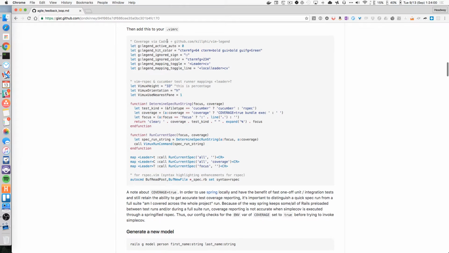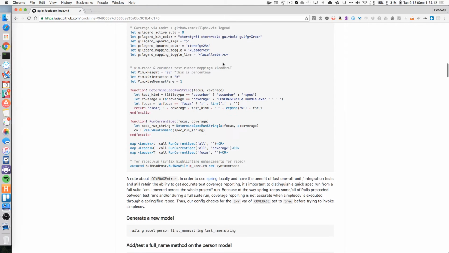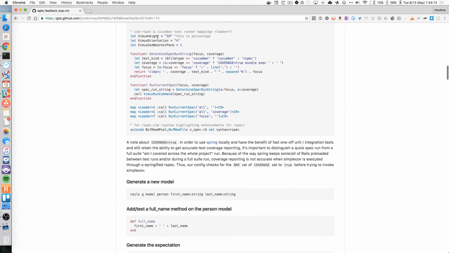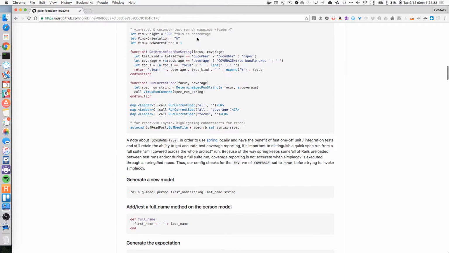And then in your vimrc, here's some Cadre configuration, so you'll be able to tweak some colors. The map that we use to expose the tests, leader CV for coverage, is kind of the mnemonic there that I use. Then some Vimux configuration to use the nearest pane of 33% of my width, and we want the orientation to be horizontal, so it will give me a vertical split on the right.